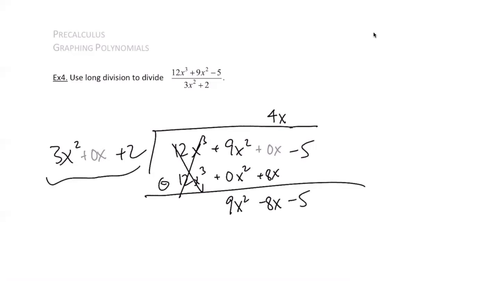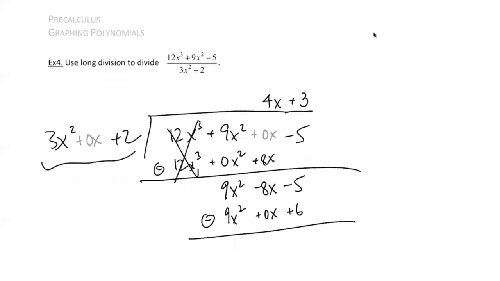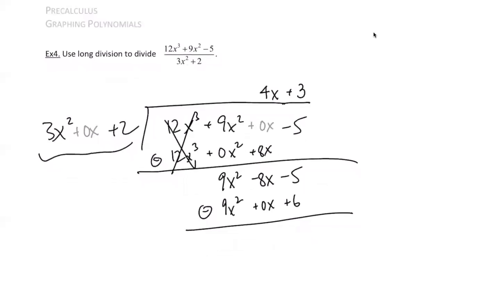A three-digit-number-esque. So what do we have here? That would deserve a 3. So 3 times 3x squared is 9x squared. And then 3 times 0, you get 0x. And then 3 times 2, you got a 6. So it's a subtraction. Ooh, unfortunately, we still have a remainder. Life is not so pretty, huh? So 9x squared is gone. Then you have a little negative 8x right here. And then -5 minus 6 would be -11.